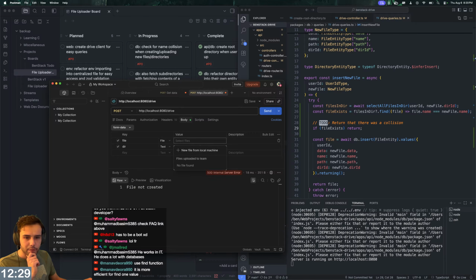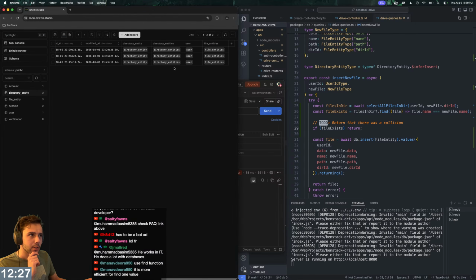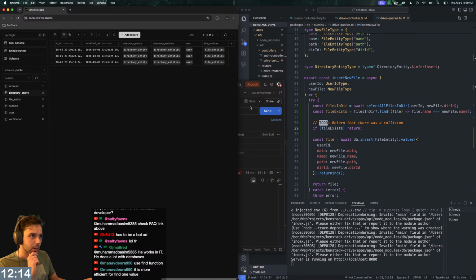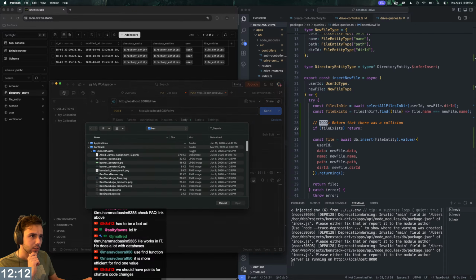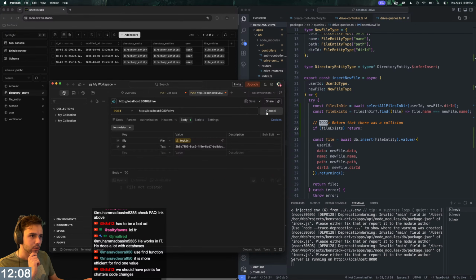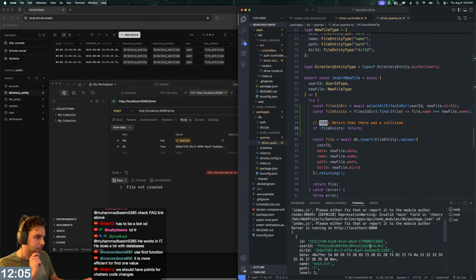So we already have, what files do I already have in my documents? Let's see. So we've got the test.txt. Okay, so let's make sure that that works. So we got our test.txt in there, so we can actually put that in here. So let's put that in here and then check that there's a collision. So this file not created, so that means that there was probably a collision, which is good.